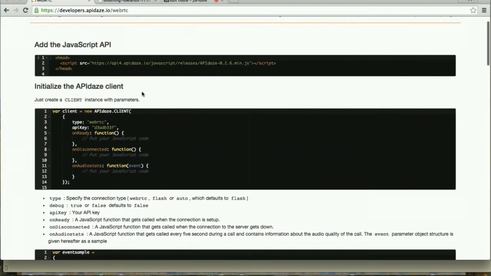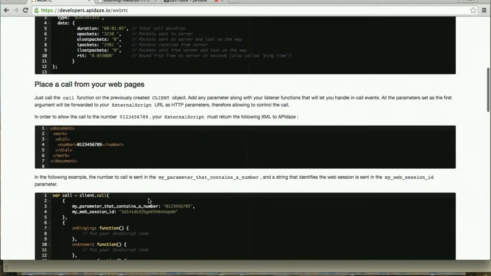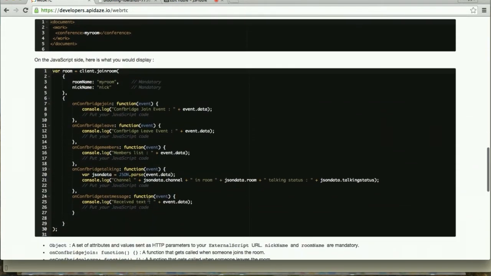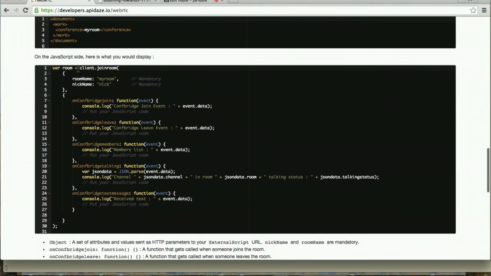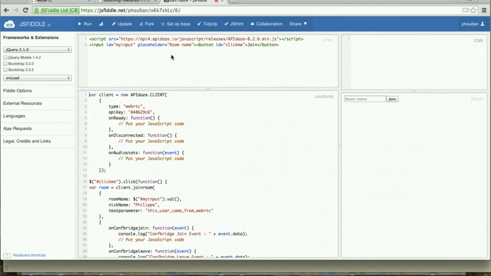As you can see, you have to download the API from your web page, instantiate your client, and then make a JavaScript call named join room to actually join a room in audio mode. This is what has been done here. If I run my fiddle, I just have to enter a room name and say join.